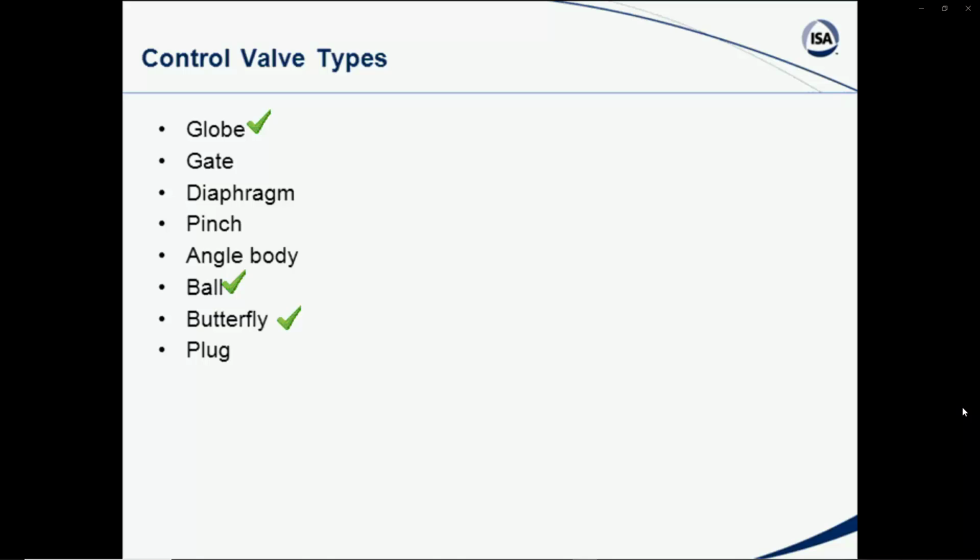You also see a diaphragm or a pinch valve used in many cases. And these have flexible trim liners that are simply compressed across the line and are used for control in some cases, but are also used for on-off as well as control. And we see some plug valves that are used for on-off control primarily, as well as gate valves that may be used for on-off control.